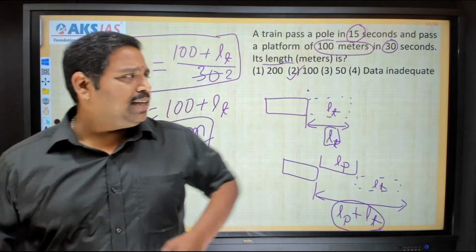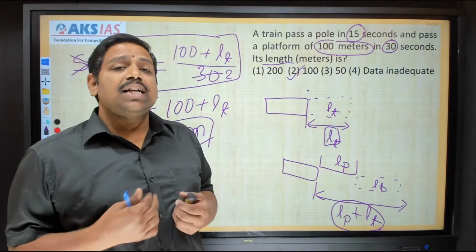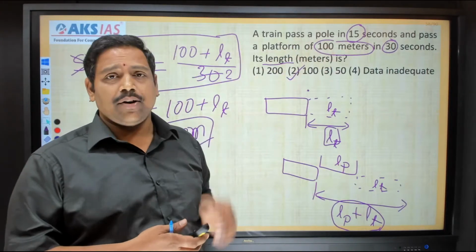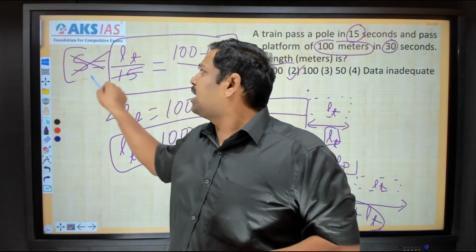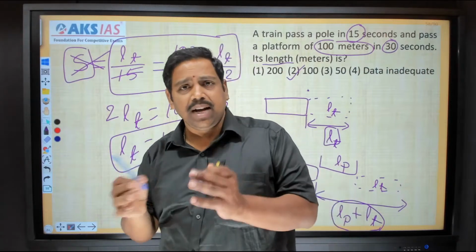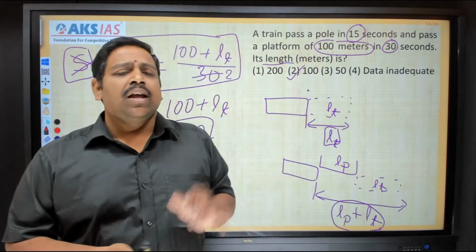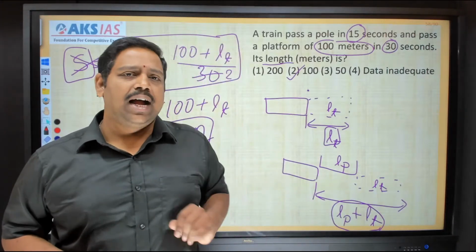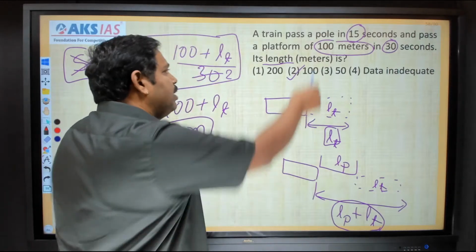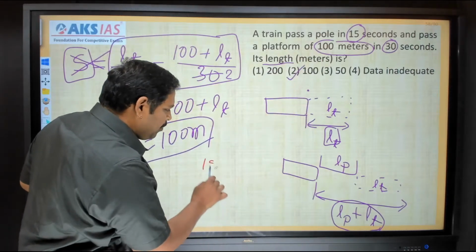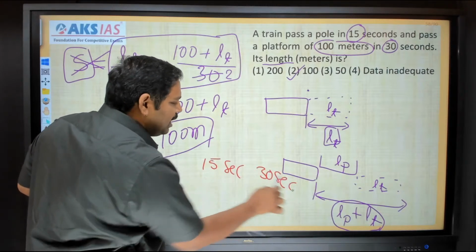Now let us see, as I said earlier, we can work out by using the conventional procedure as well as by using the beauty in the question, right? Observe a point, my dear boys and girls. What I said here is, the speed of the train is not changed. The speed of the train remains constant. Since the speed is constant, we know that distance traveled and time are directly proportional, right? If you observe, here it has covered in 15 seconds, later it has covered in 30 seconds. 30 seconds means it has taken double.